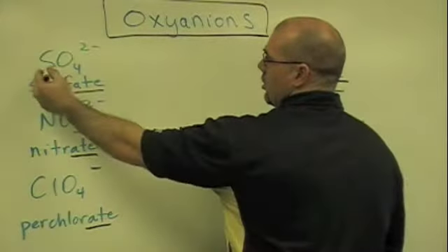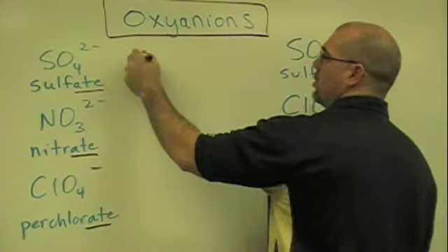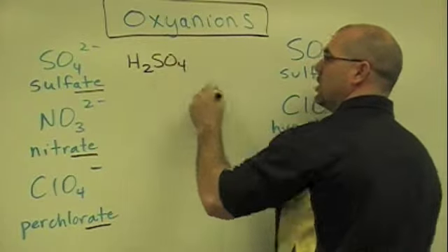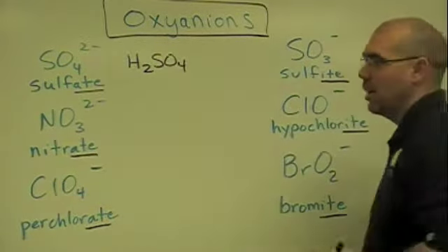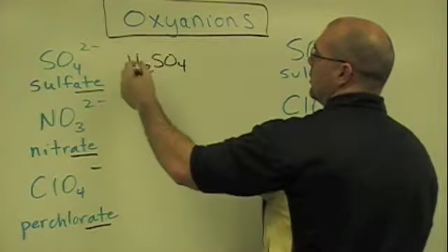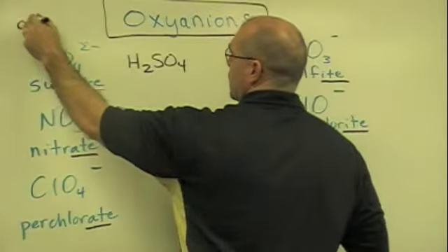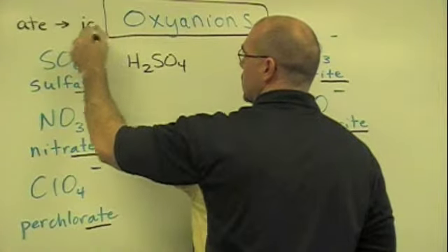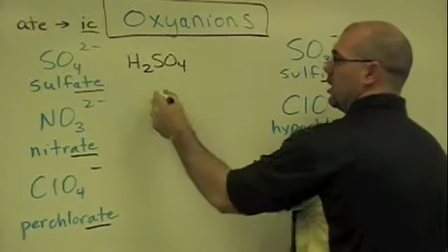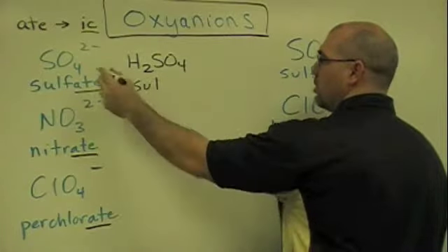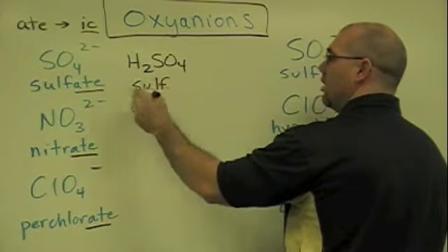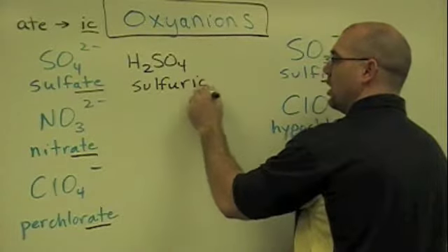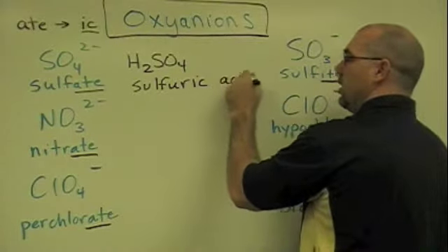So sulfate has a charge of -2. It requires 2 hydrogens to make it an acid. And the rule is ate becomes an ic acid. So you would know it now. Sulfate and phosphate, their names get tweaked a little bit. It's not just sulfic, it's sulfuric. There's the ic acid.